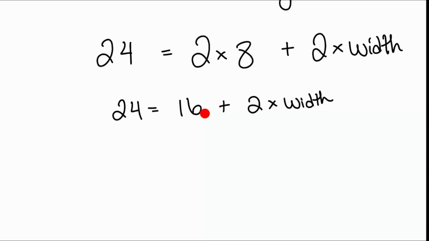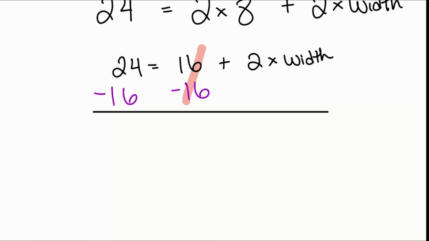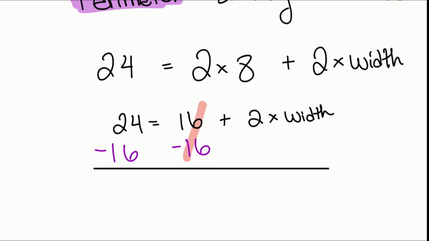So how do we get rid of a positive 16 from the right side? Yeah, we're going to subtract, exactly. Opposite operations. A number that's just sitting there is considered to be added there. This 16 is being added there. So what we can do is subtract this 16, and we have to follow the law. We don't want to get arrested by the math police. Oh, no. So we have to go ahead and do it to both sides. Nice and easy. Once we do that, the 16 cancels out on the right side.